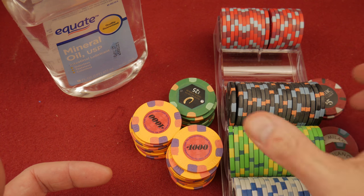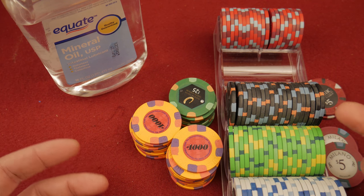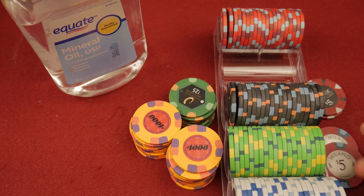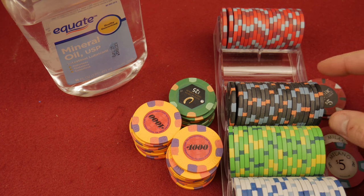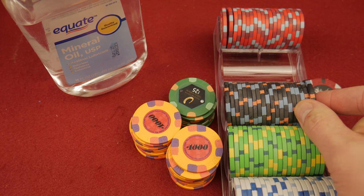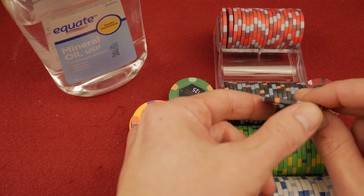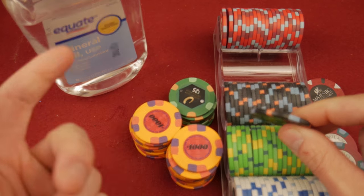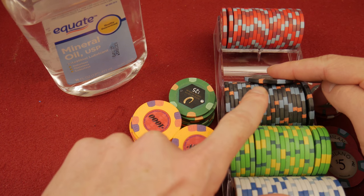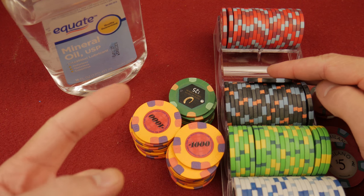You can see on the cross section, the top here on these Majestics — you can see some dark spots where my fingers have actually touched them. I have some oil on my fingers just from handling this stuff. And that's one of the interesting things about mineral oil. From an appearance standpoint, it will give your chips this kind of a wet look. I'm not sure if you can see the contrast here, but these black 100 Majestic chips have kind of a white powder from the manufacturer on them. When you apply oil — you can see just the residual oil from handling on my fingers — you can see the contrast: shiny black versus the powdery white residue on the chip. So immediately, the appearance — it absolutely does make a difference.